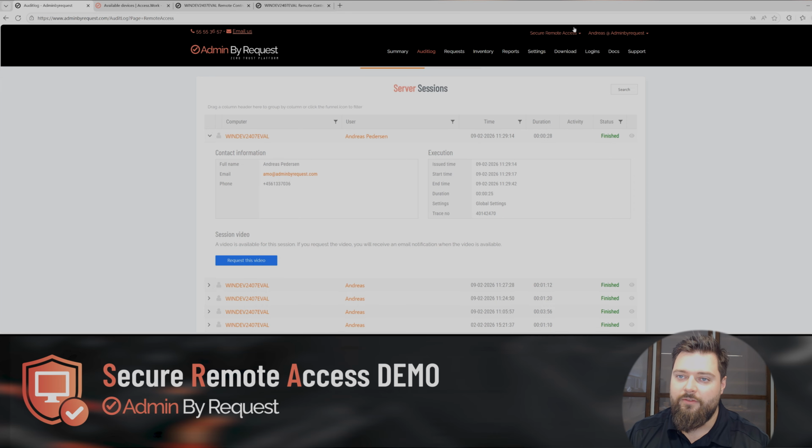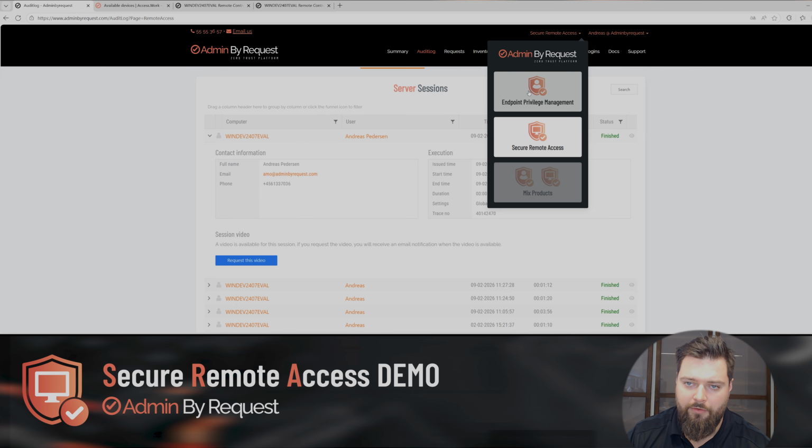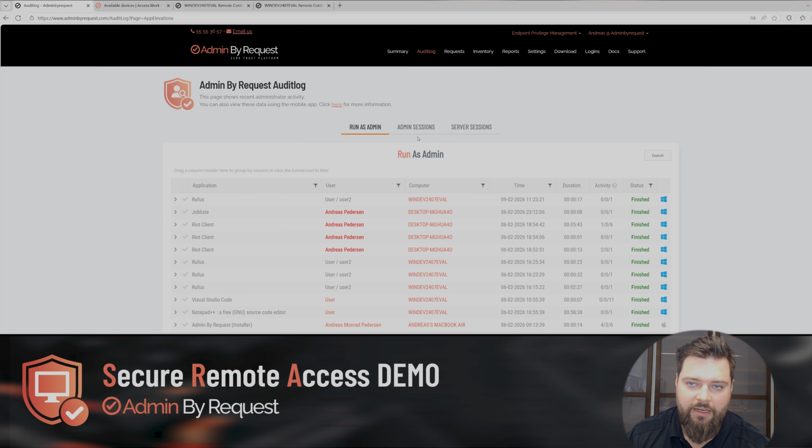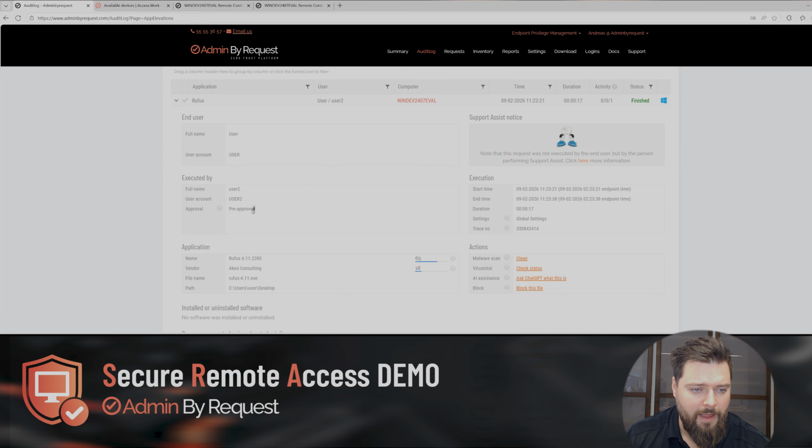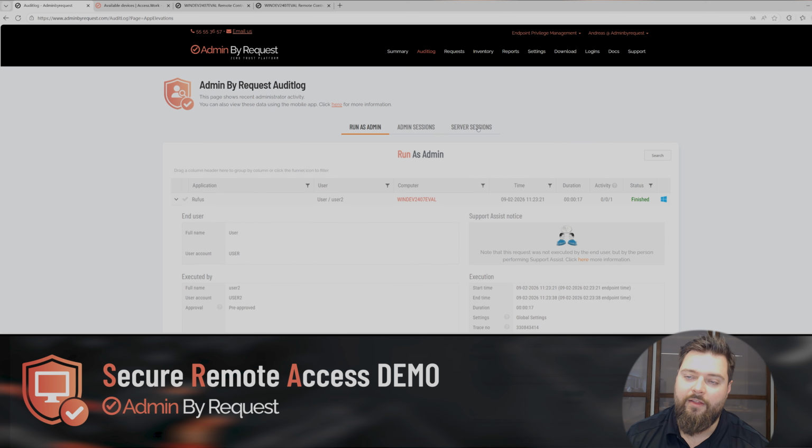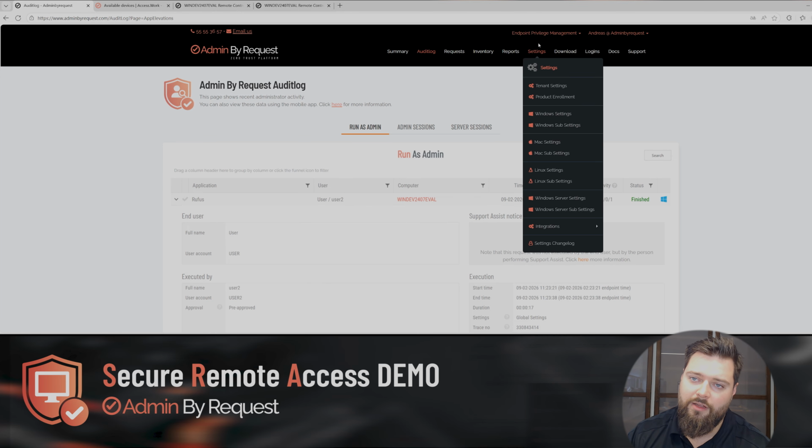And anything run with elevated privileges will be seen in our EPM solution here that a couple of minutes ago I remoted to the endpoint, and I upgraded myself to a user that had elevated privileges, and I actually ran Rufus in that environment. So you see here that the app was pre-approved for that user, so he was able to run Rufus in that session there.